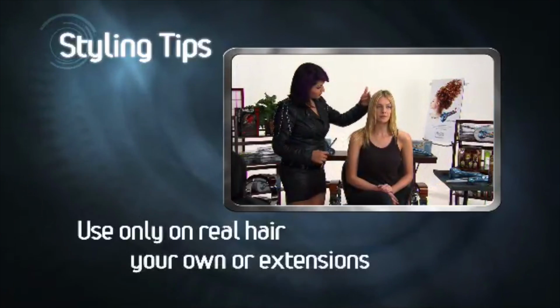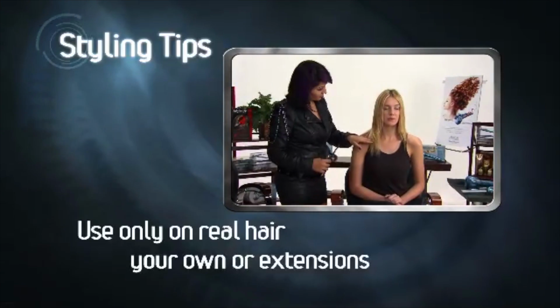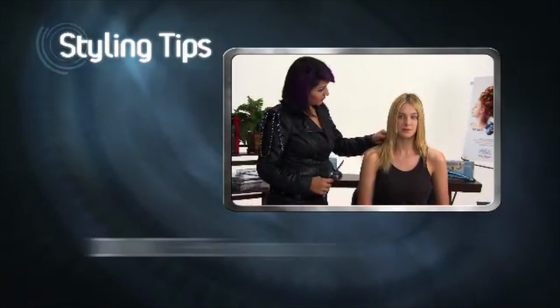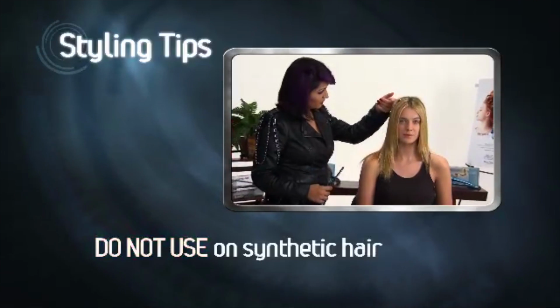MiraCurl can be used on real hair, whether it's your own or extensions. Straight or wavy, it's all good. But do not use on any kind of synthetic hair.